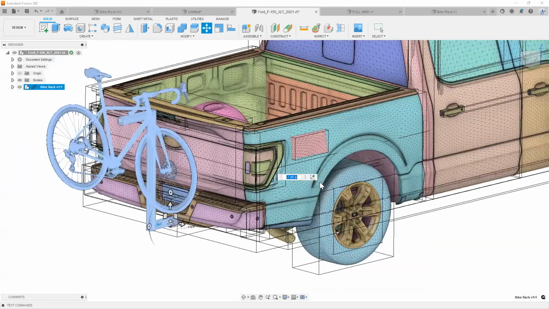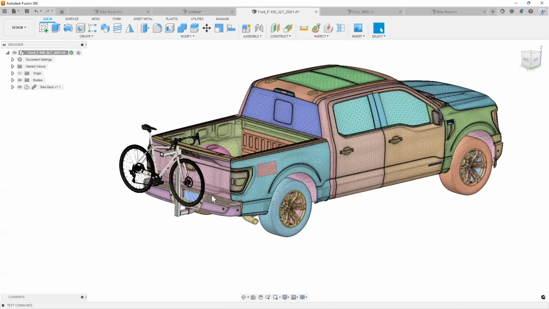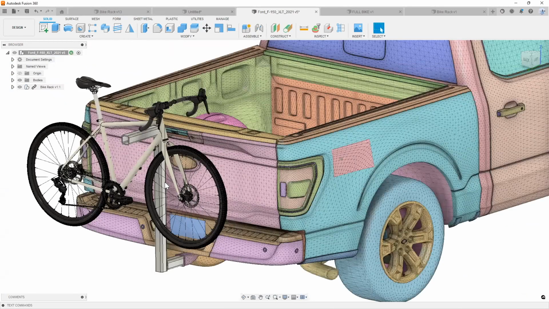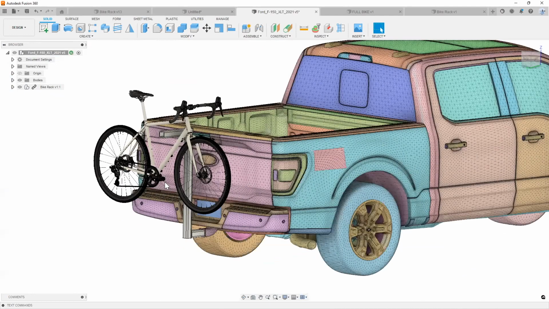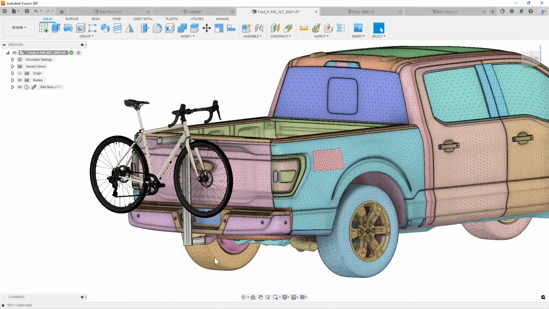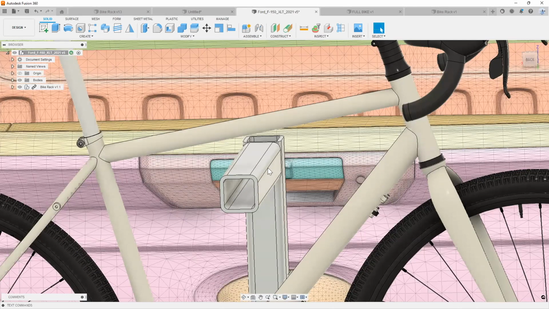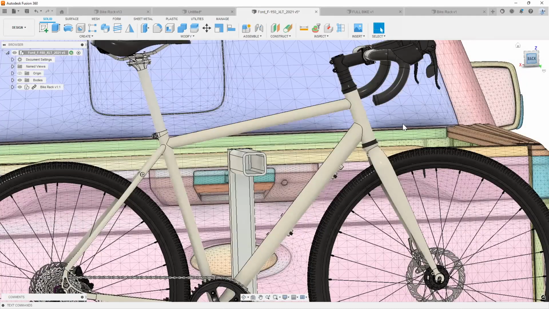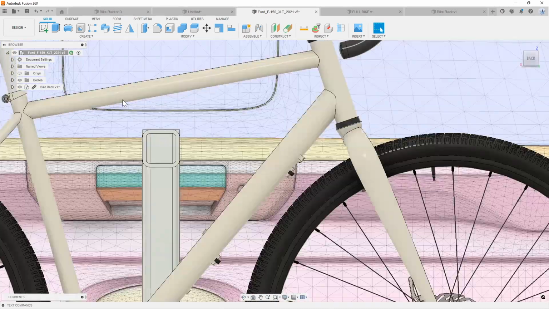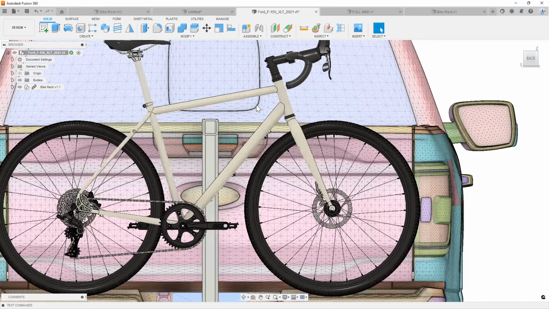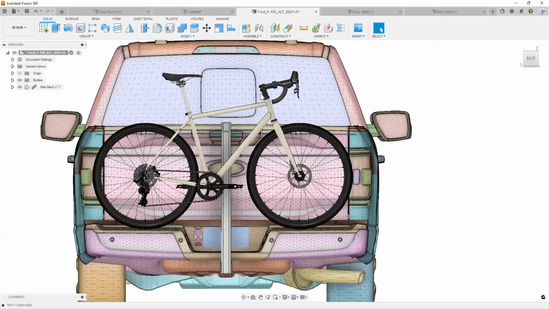All right, so I'm going to hit enter. There you guys can see it. That bike rack's starting to look pretty good, right? So obviously a few things we still need to do: we have to figure out how we want to mount the bike to our actual tube. And I also want to show you how we could make a custom molded block that'll fit our bike, okay? So let's go ahead and get started on that.